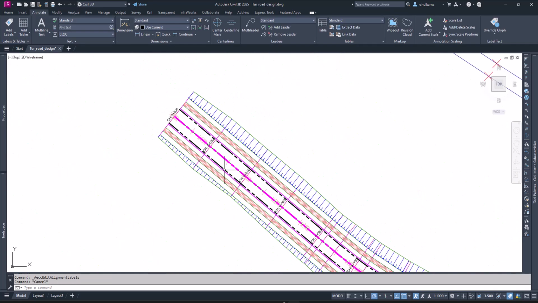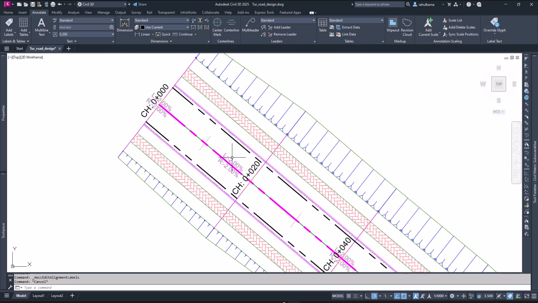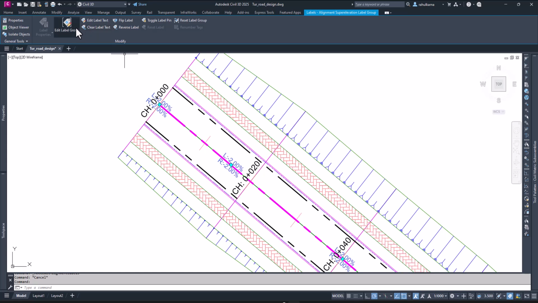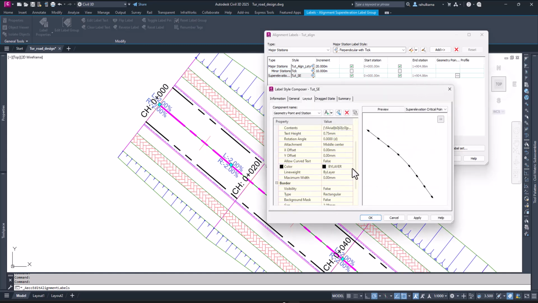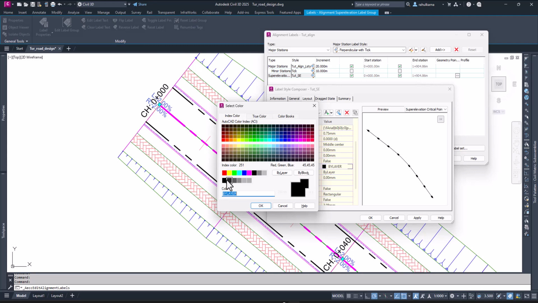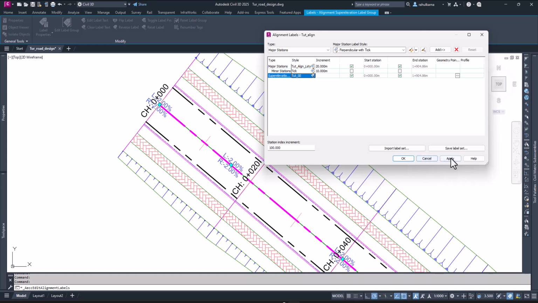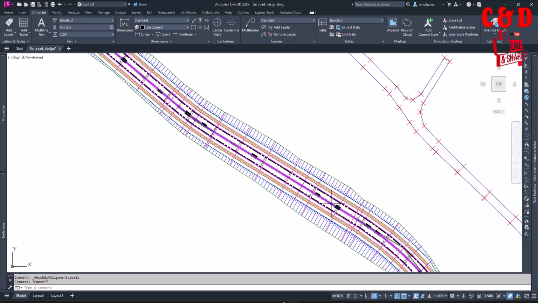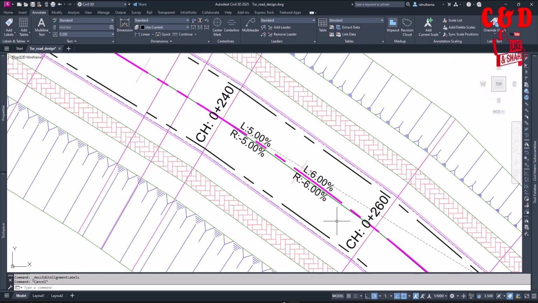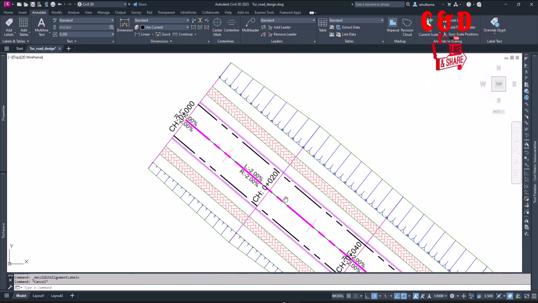This is fine. Still this is being displayed as a block, so you can click this, group properties, edit level style, edit, and then I'm going to say it's by layer. Click it and make it black. Okay, cool. So throughout the alignment, you have this value displayed. This is how we can display the super elevation on the layout.